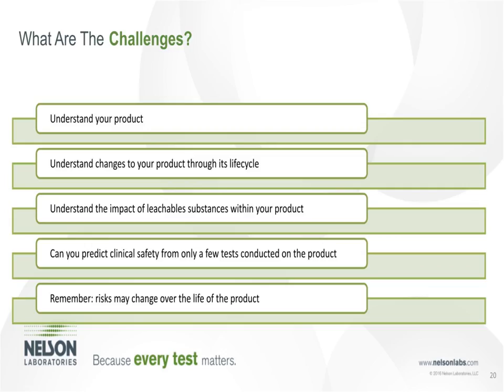You need to understand the leachable substances within your product. That is probably the biggest help, and I, like all of you, am looking forward to tomorrow to understand more about how to do that from Sarah. And the big thing that this can help you do is, can you predict the safety from one or only a few tests conducted on that product? Do you have enough information? Do you have enough from the chemical leachable perspective or from the material perspective to only do a few tests to evaluate that safety instead of putting unnecessary animal tests at risk? And then remember that in some products, that safety could change over the lifespan of that product.